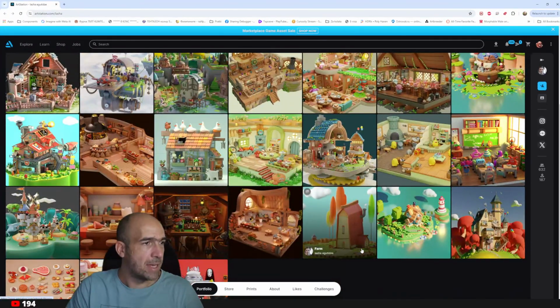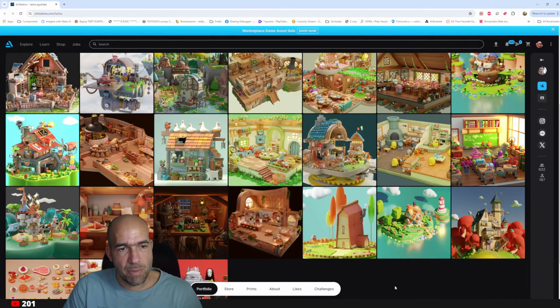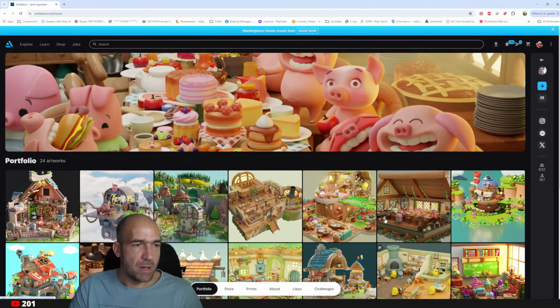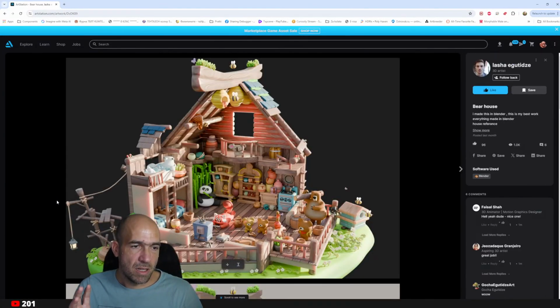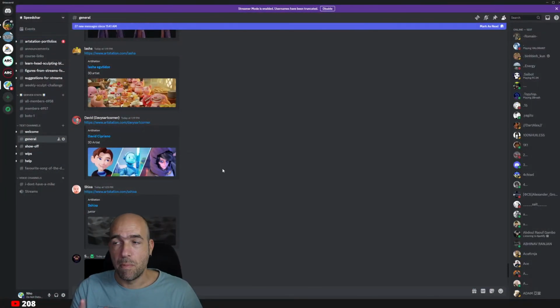Oh, this is so candy-like, you know. All this detail, wow. I don't know where to look. Like, I'm in a candy store. I like it so much. It's not characters that much. There are some characters, but overall, it's so bright and shiny and colorful and fun and cheerful. Very, very cool stuff. I don't understand that kind of thing. I don't do this. This is specific environment and props modeling. But for that, it's wow. I think this is one of the best portfolios for this kind of thing that I've seen. Not that I've seen many, but this is nice.